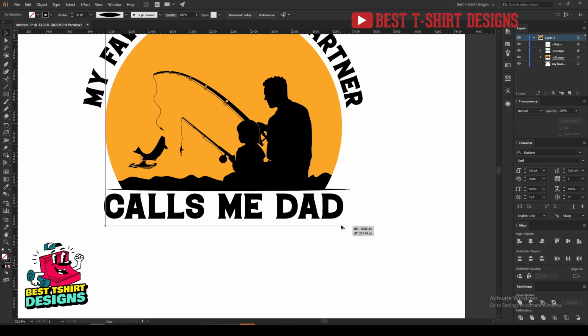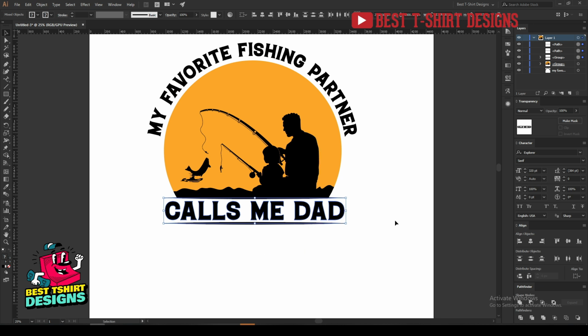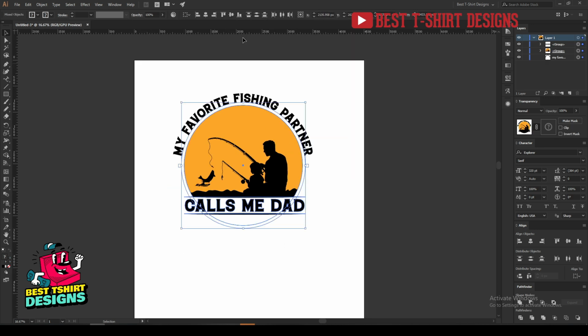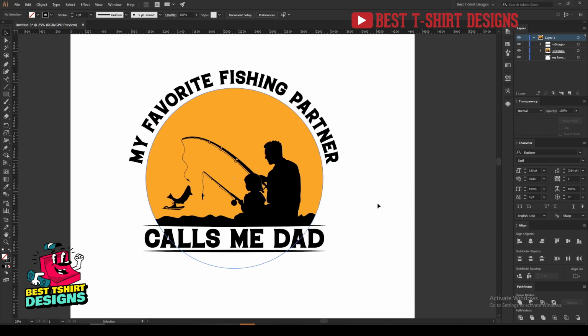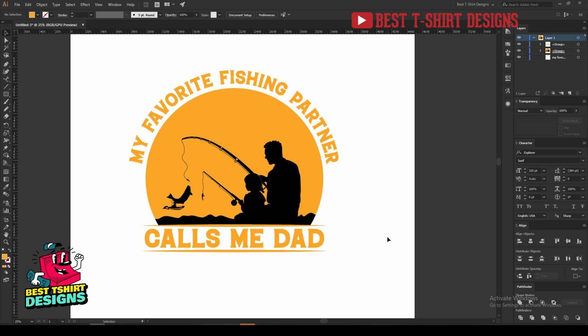Then if I bring one here, I can do that. If I select this one, this text, and this one, I can simply align them center wise, and then I can distribute their space between these lines and the text, make them a group, select everything, align them center wise, and that is it. You can see this is how we can simply make an awesome t-shirt design, but using our own graphics. We are not copying anything, we are not copying others' work, whatever we are making here, we are making it with our own references.